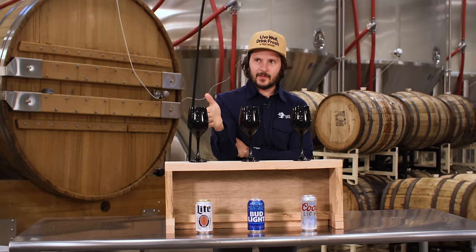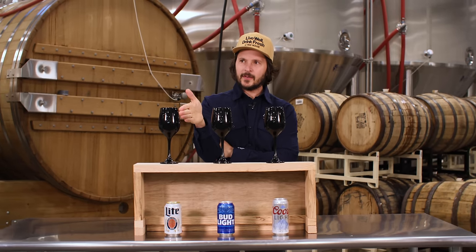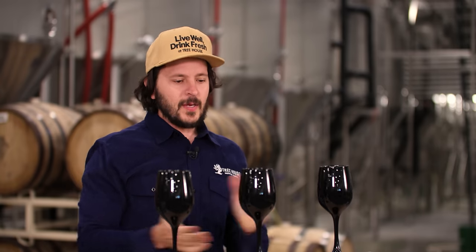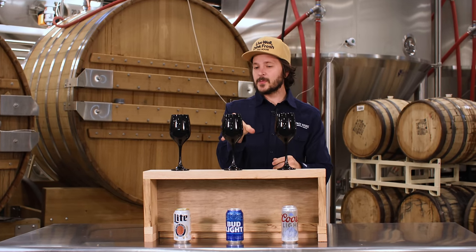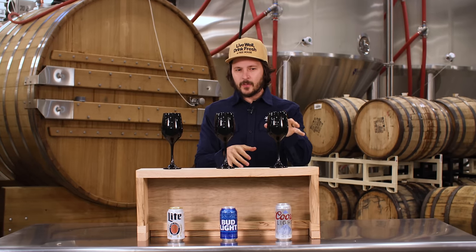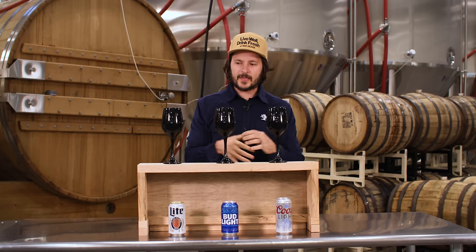I've been hating on this one the entire time, but as they warm up and I drink more of it, I'm starting to like it more. You could give me any one of these and I would be totally fine. They're all light and easy drinking. This one is sticking out as the sweetest. This one is kind of the most middle-of-the-road. And I'm starting to like this one more and more — the more I drink it, it's becoming more expressive. I think it's a little bit drier and I might prefer it if I were to drink an entire can.